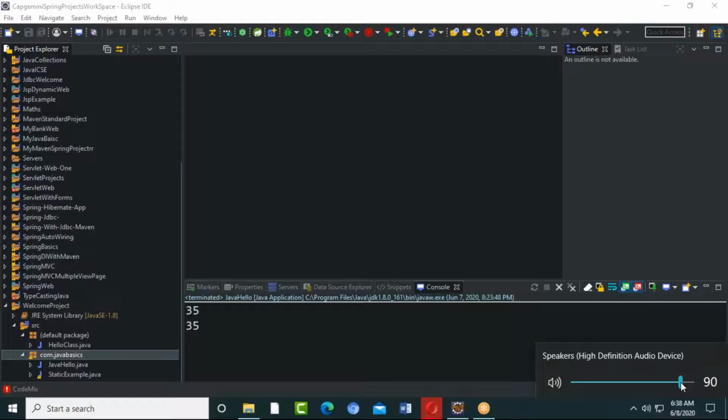Diamond problem, in the sense that the interfaces will have the same method. Then the class that is implementing them gets confused, and that is called the diamond problem. That's the reason we try to avoid implementing multiple interfaces. And when you are implementing them, you should make sure they do not contain the same method signature. Are you getting me? This is one of the interview questions.